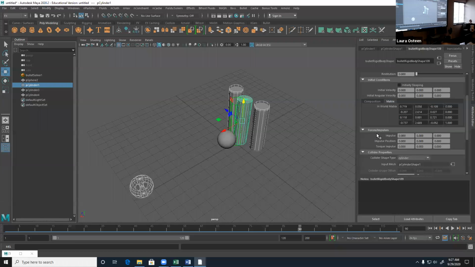Now the impulse is how much impulse is it being drawn in a certain direction. So if I'm like, hey, I want it to be impulse to bounce like 10 in the Y direction. Oops, wrong object. This object.